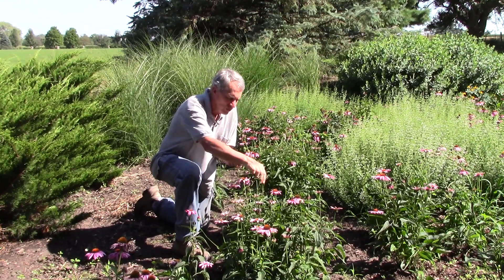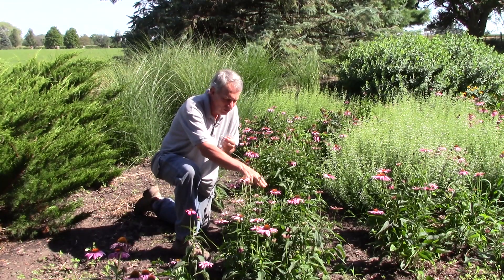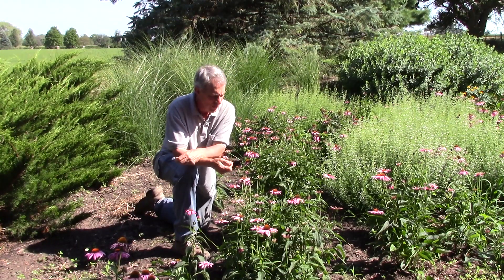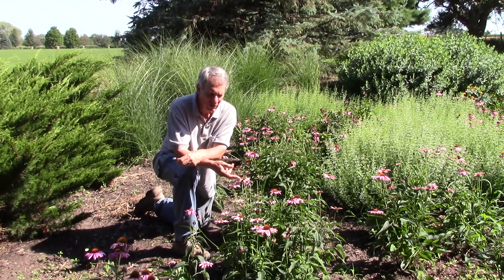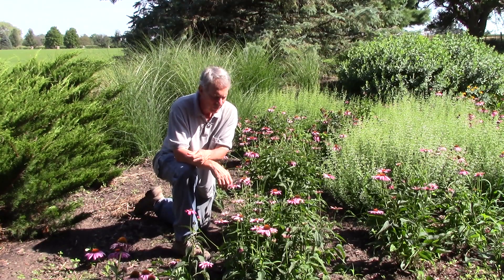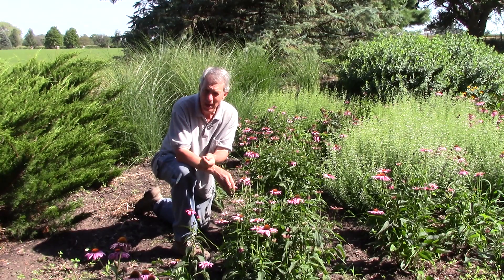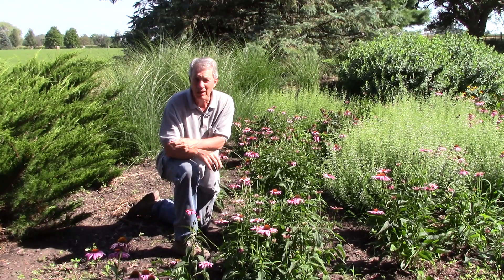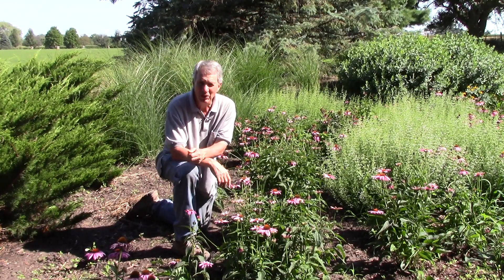Whenever you see your plants starting to tip over like this, go ahead and do some pruning — cut off the rest of the flower stalk — and the plant will continue blooming and the rest of it will be fine. It's hard to put insecticides on here because it's hard to find them and you don't know where they're at. A systemic insecticide, one of the imidacloprid products, will soak into the plant and work. But there is a potential concern that it will get into the flowers, into the pollen, and maybe cause problems for bees. So in general, we don't like to do that. We'd rather just go ahead and collect all these and eliminate the population for next year, or reduce it down to a very small number.